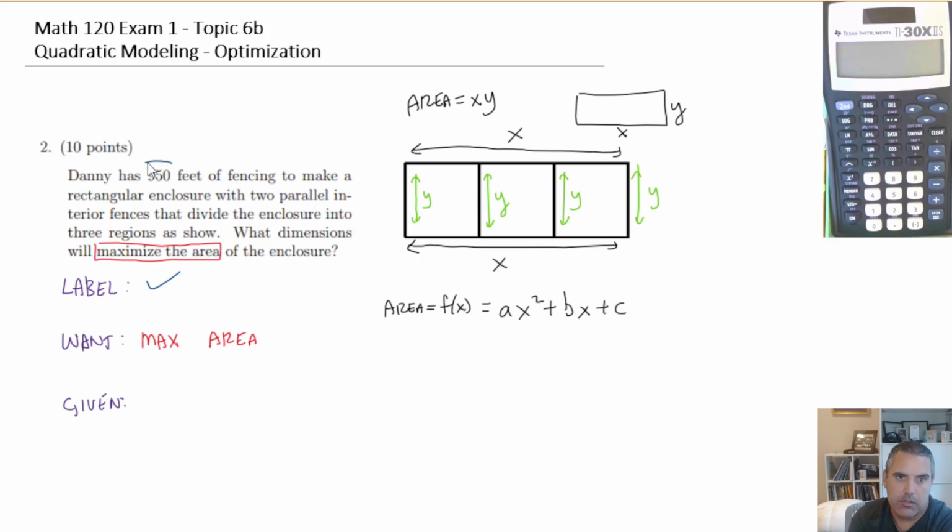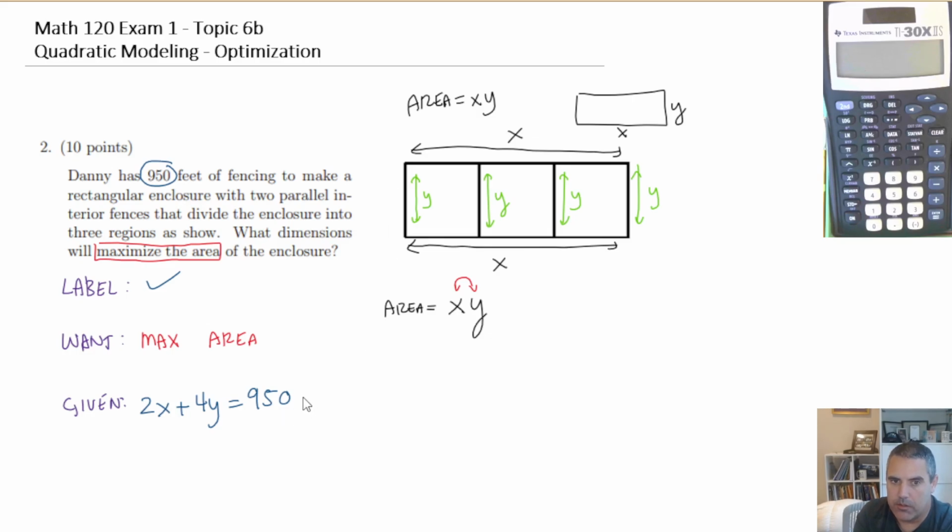Okay, what was given? We were given this constraint: 950 feet of fence. So all the fencing has to add up to 950. Well, there's 2 of length X, there's 4 of length Y, that's 950. I often say that these questions don't make sense without a constraint, because if the question said, I want the area to be as big as possible, you just make it as large as you want. You would just make X 1 billion and Y 5 trillion or whatever. You can keep going bigger. But these are constrained by the fact that 2X plus 4Y has to be 950.